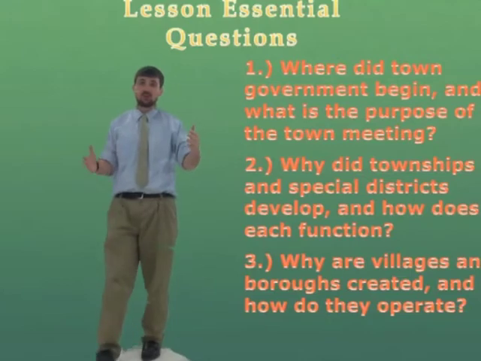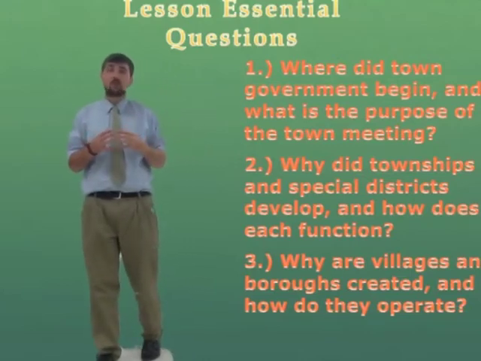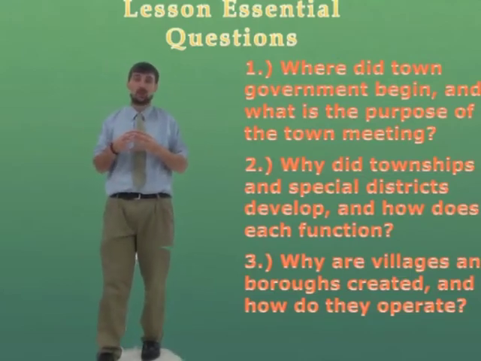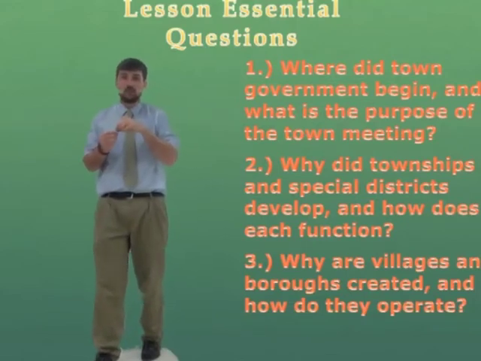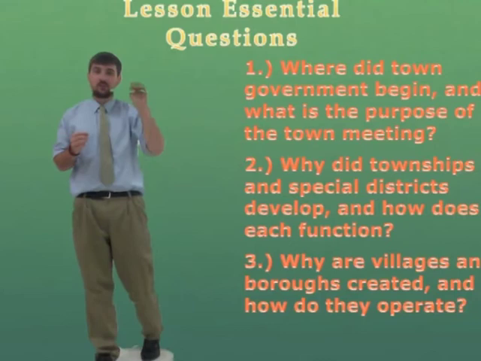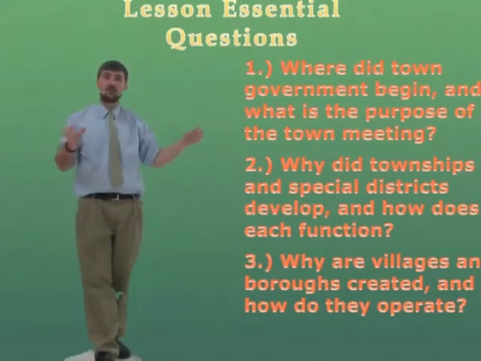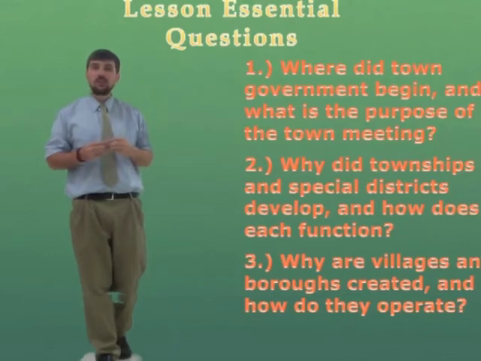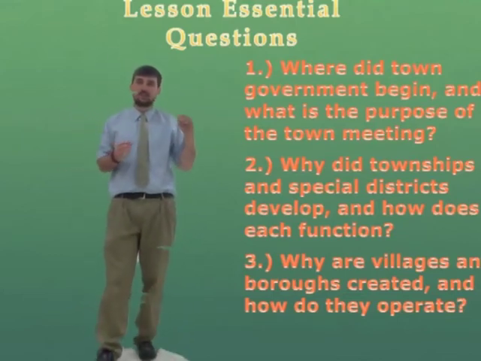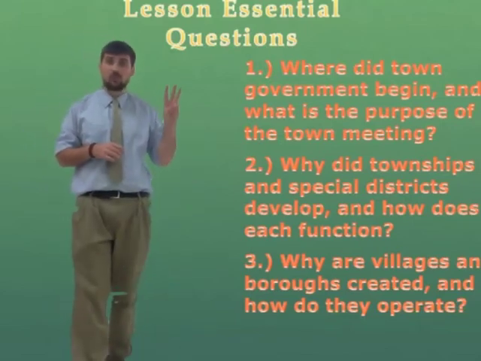Since they acquired all this land at one time, they had to break it up into 6-mile by 6-mile sections, calling each one a township. Therefore, each township could develop a local government to run the people living in that area. A special district is just a district that's designed to meet the special needs or functions in an area. Essential question 3.